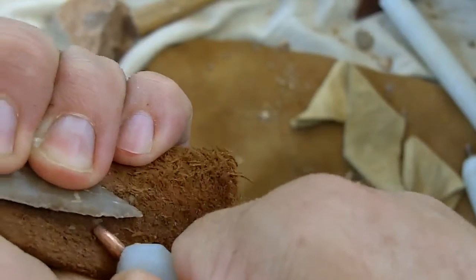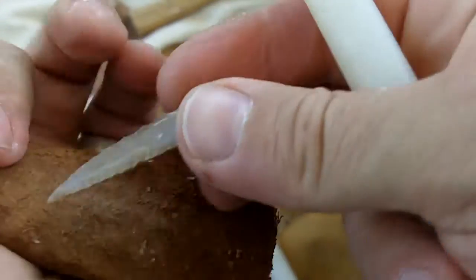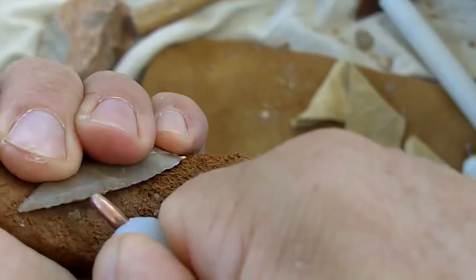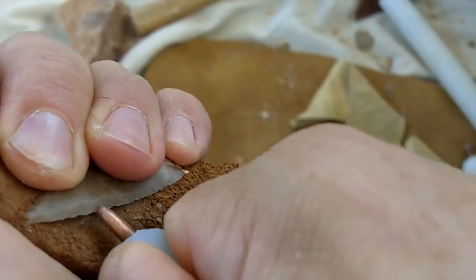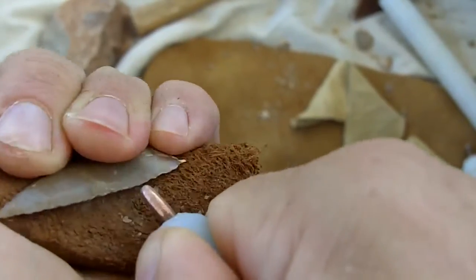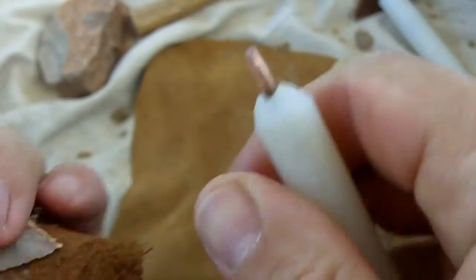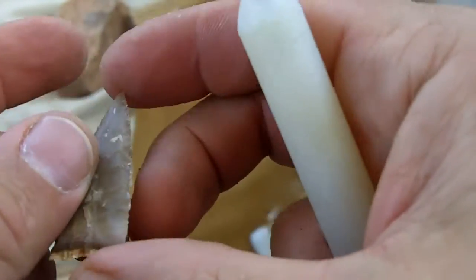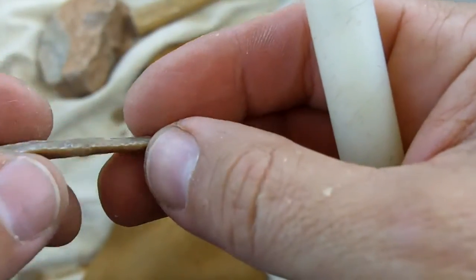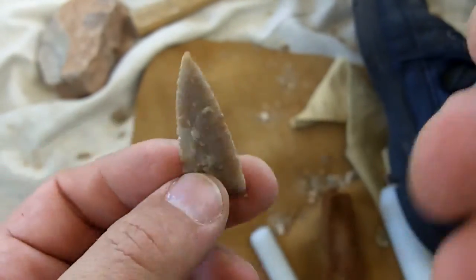It just takes a lot of patience if you want to get very consistent results. And the sharper your tool, the better. Right now mine's kind of rounded off. Well, it is rounded off. Okay. All right, let me get a drink of water.